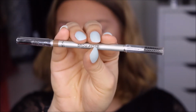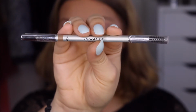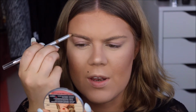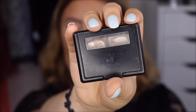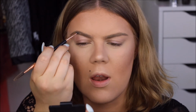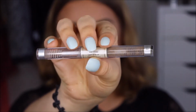So for the brows today, I want to keep them a little bit lighter than usual. So I'm using this L'Oreal Brow Artist designer in the color Blonde. It has this little spoolie on one end, and I'm going to use this to brush my brow hairs up. So I'm going to use this to fill in the majority of my brow. So I'm just going to top off any sparse areas with a little bit of this e.l.f. brow kit. I'm just using the powder side. And this, by the way, is in the color Ash. So I'm going to set my brow hairs into place with my e.l.f. clear mascara.